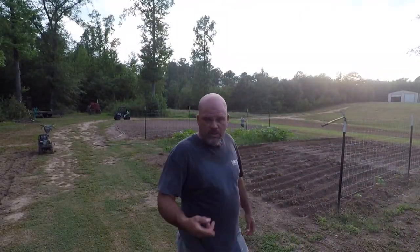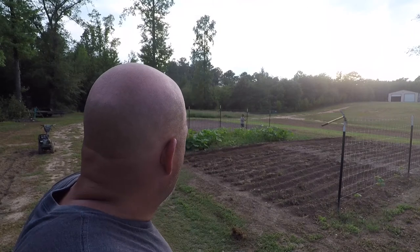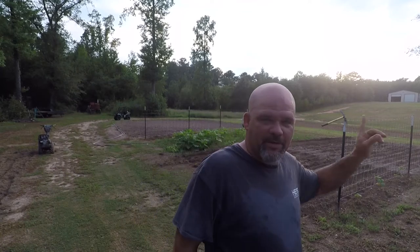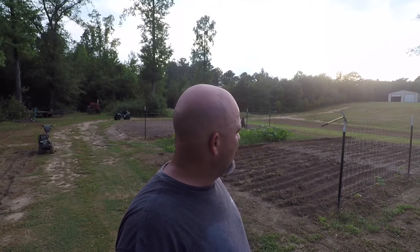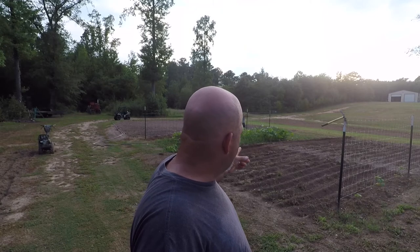While my helper's out here finishing cutting off all the zip ties we used to tie the cattle panels up with, here you see him out there. He's working hard too. Look, you're doing a good job. We're going to go up to the building, I left my beans up here in the barn. We're going to come back and get these in the ground. Then we're going to go to town and get some peat moss because we've got some cabbage to start tonight. So don't go nowhere.